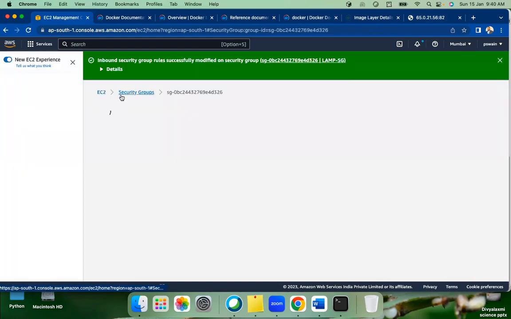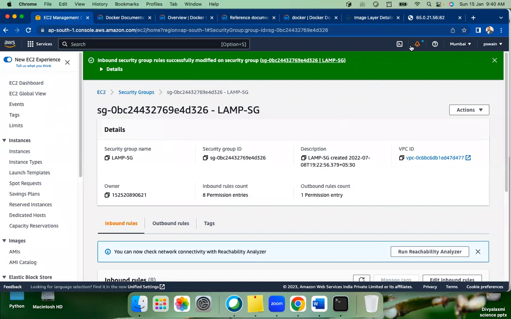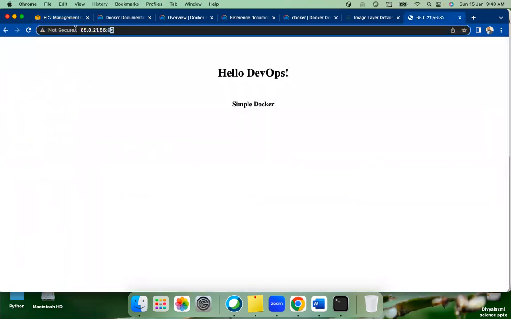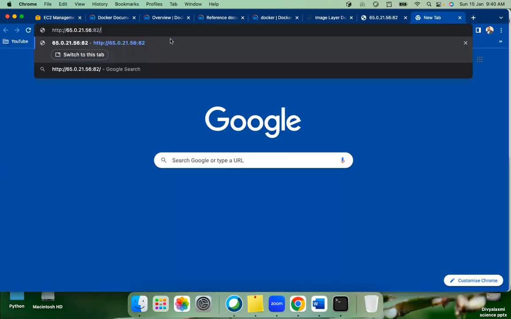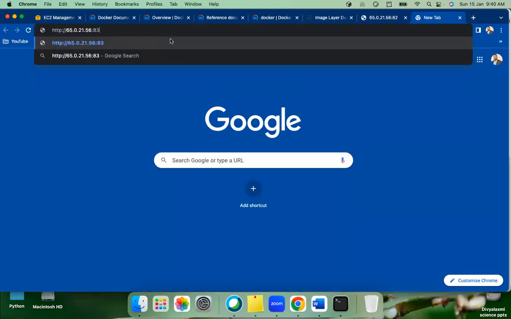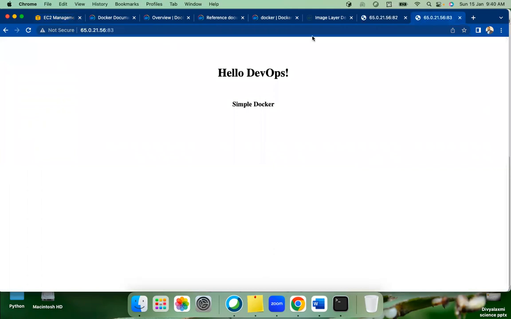Okay, 83. Now the firewall access has been given. Now let me copy this and put it into the browser with port 83. See, we have this container on 82 running, and we have another container on 83 running with the same data, same volume attached.